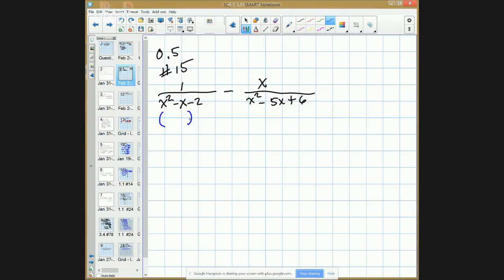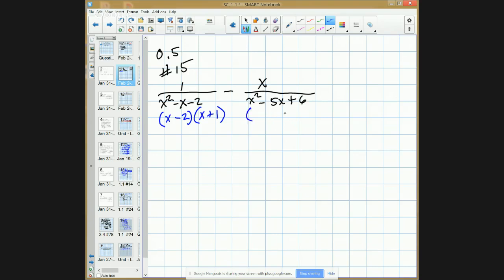So let's factor this guy here first. It's probably pretty obvious that it's an x and an x, and we need a -2 for a product, so that would be -2 plus 1. Will that work? Yeah, -2 times 1 is -2, and then you do the inners and the outers. The inners, -2x, the outers, +1x. -2x plus +1x really is -1. Yeah, we got it. It checks.